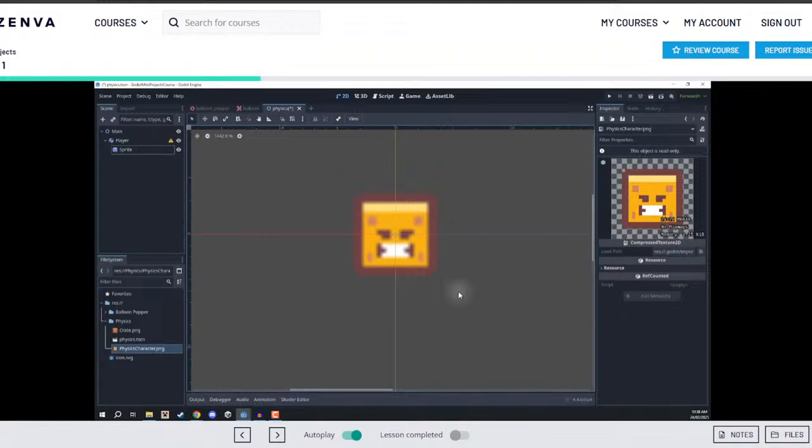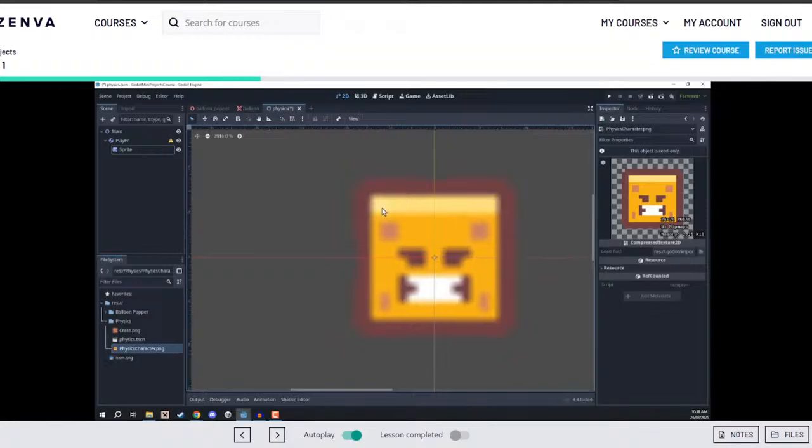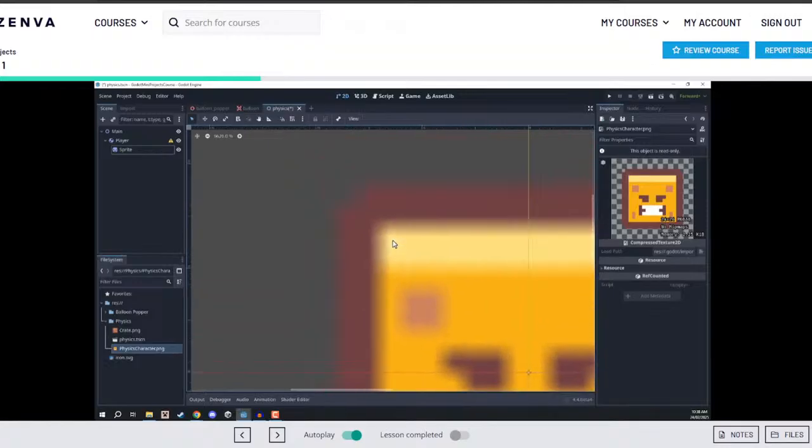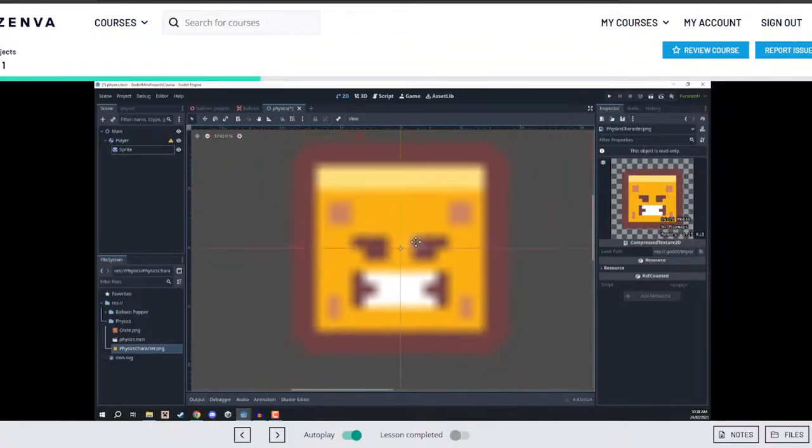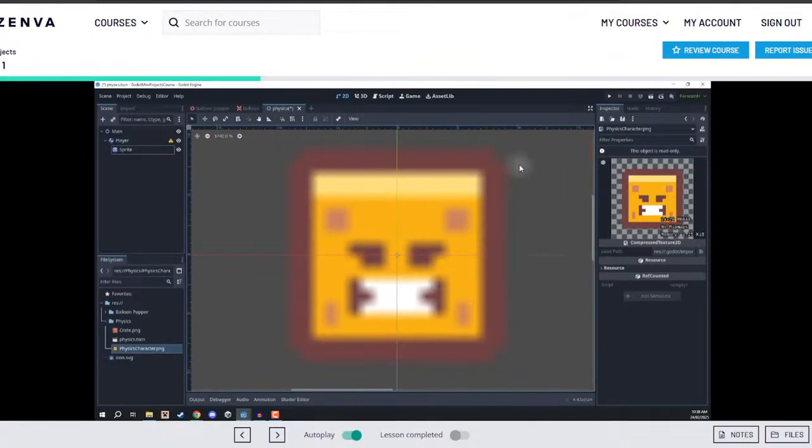So by default, Godot does something known as bilinear filtering, which essentially just makes it so that when we are rendering these big pixels on our screen, we are essentially sampling the color between the neighboring ones to get a smooth transition between pixels, which, as you can see, creates a blurry image. But we don't want a blurry image, so how do we fix this?